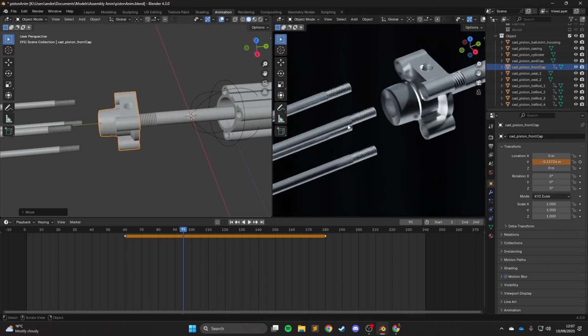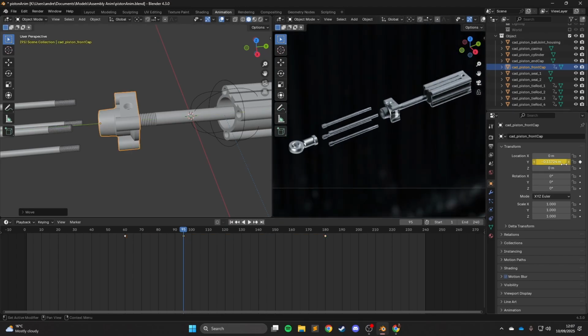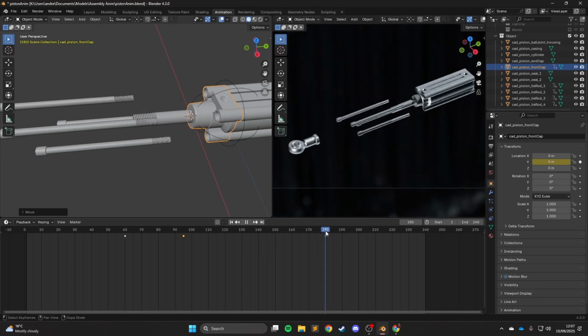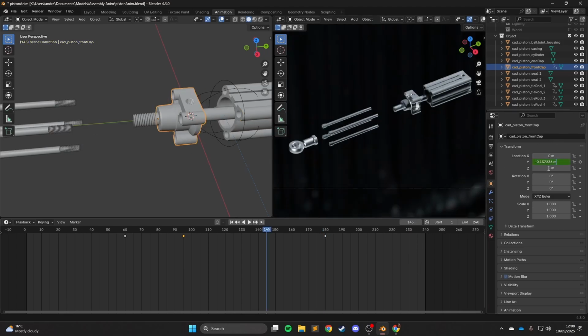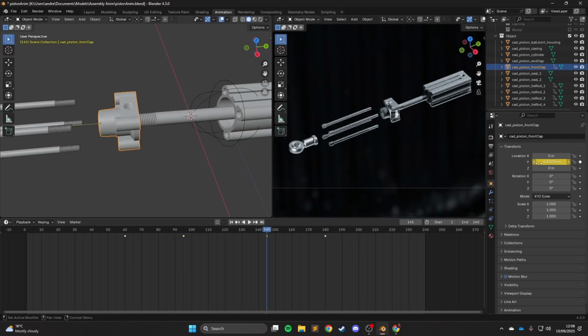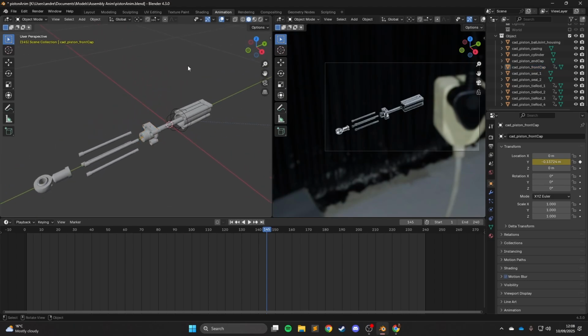We're going to try and make sure that it's in front of here. Keyframe here. So what's the gap between that? That is 35 frames, so we're going to go here, minus 35, put that in again, and there we go.